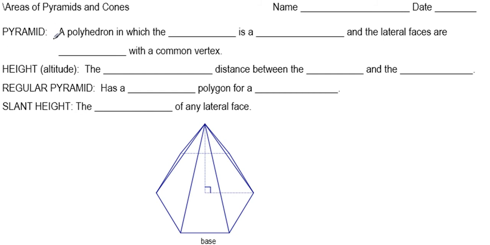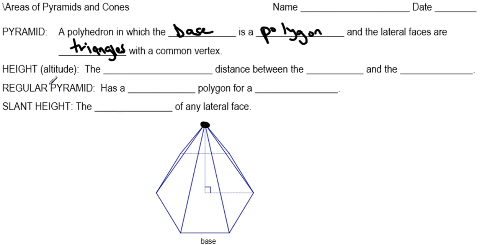A pyramid is different than a prism in that it only has one base. So the base is going to be a polygon, and the lateral faces, so the slanted faces here, will be triangles with a common vertex. So they all meet at the same point, which is the top of the pyramid.